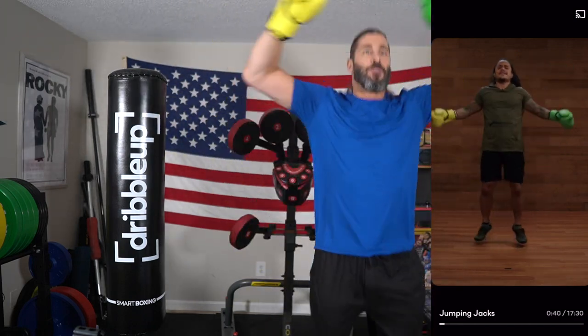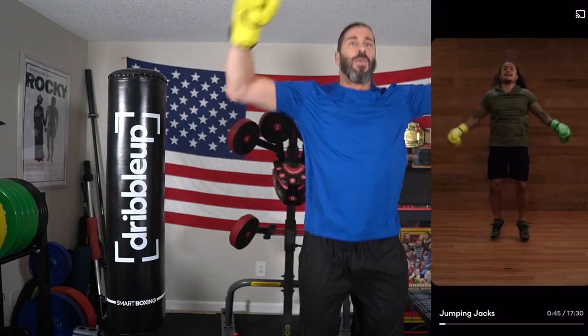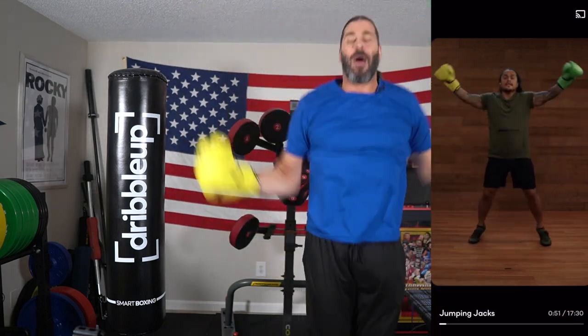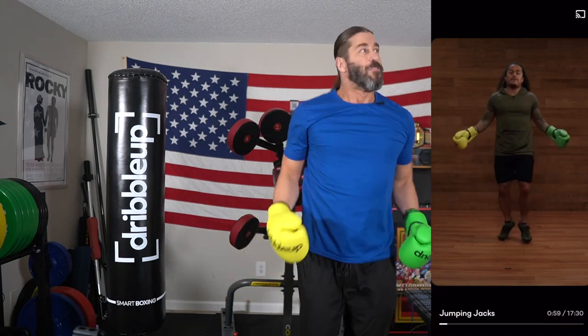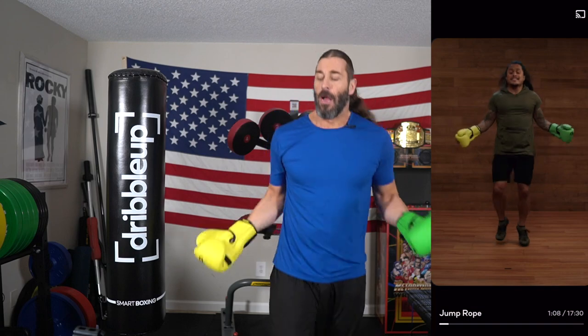I got the mirror in front of me, so I wanted to use it. Now you can prone cast this, as you can see in the app, up to the TV, but right now I'm not able to do that. So if you have somebody else to help you, I'd like trip over the flooring. You can Chromecast it up to this TV so we could line it up and have a big TV above the bag, much like with the Fightmaster and other workout apps.